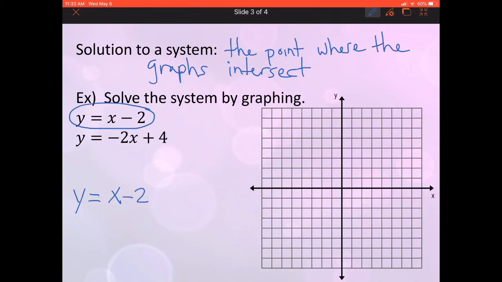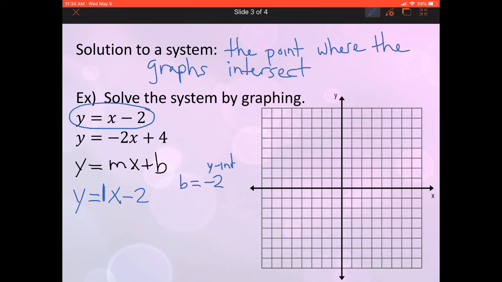Well, you need to remember that we have y equals mx plus b. And y equals mx plus b is slope-intercept form. So we can find the m, the slope, and the b, the y-intercept. So I don't have a number in front of x where the m is supposed to be, so that's a 1. All right, so here's how we graph again. First thing we do is we find the b, which is negative 2, the y-intercept, and we graph that, or we plot it.